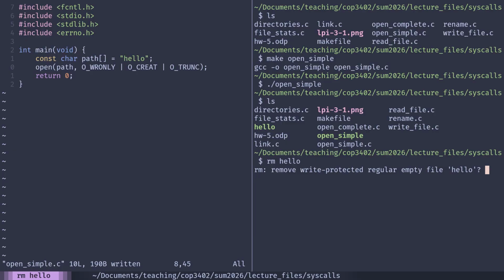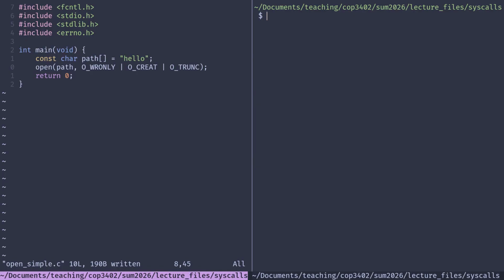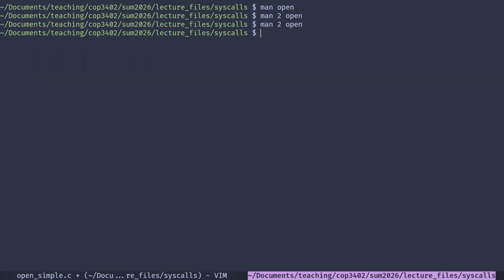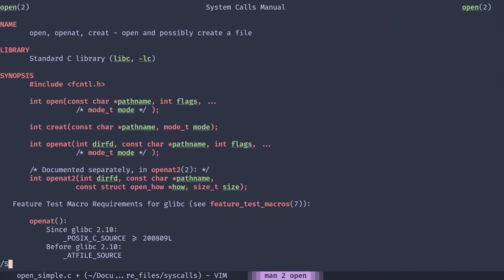So what happens is this file is created with arbitrary permissions, and the permissions it was given just happen to exclude write permissions. So I can't just delete it without a prompt first. So I'll say yes to delete it. And the way we can fix this, to add permissions to this file, is to specify the user permissions for this file using different flags as well.